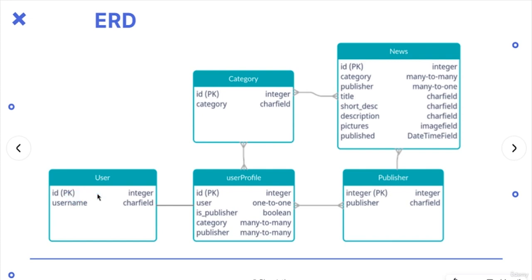So every ID belonging to a user will be different. One user is going to have one ID, and another user is going to have another ID. For example, 1 corresponds to user 1, 2 corresponds to user 2. In this way we are identifying it by number, and that's why it's called a primary key.